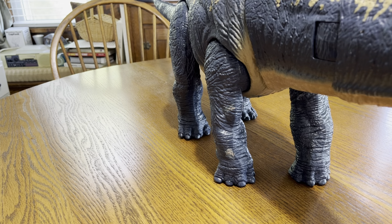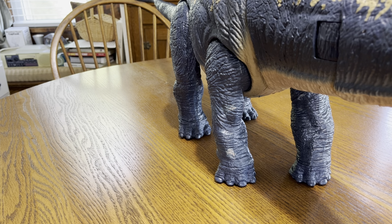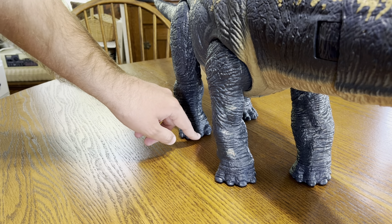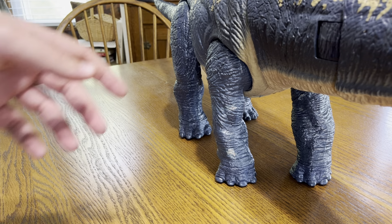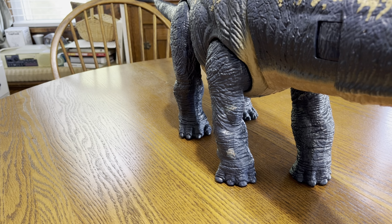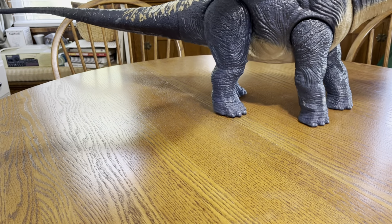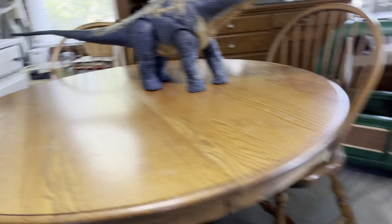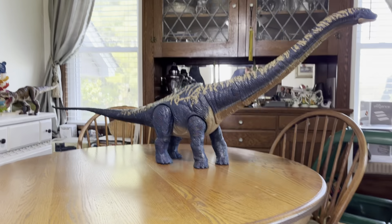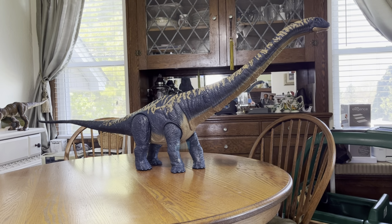But the biggest problem is he has five toes on each front foot and four toes on the back feet. His front legs are movable as well as the back legs. And now, see how big he is?